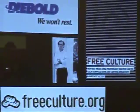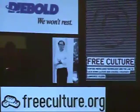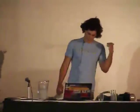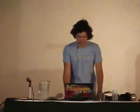So that kind of leads me to the story about free culture. And before I talk about this, I'll tell you how I got involved. I was reading the 2600 summer issue of like 1998 or something, and it was one of the first issues where they got threatened by the MPAA for publishing the DeCSS code. After I read that, I kind of got hooked and stayed interested and kept reading Slashdot and followed the case. I actually went to the appeal in New York when they lost the case and appealed, and that was kind of a formative point for me when I realized that this law called the DMCA was really screwing stuff up online for people.